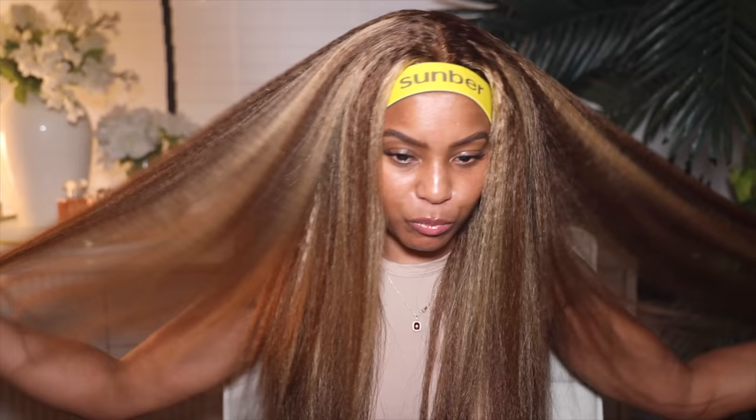Girl, it look like a cigar shop in here. It is smoky. Wow. The hair has been blow dried, and it blow dried very well, but I think I had burnt it a little bit.